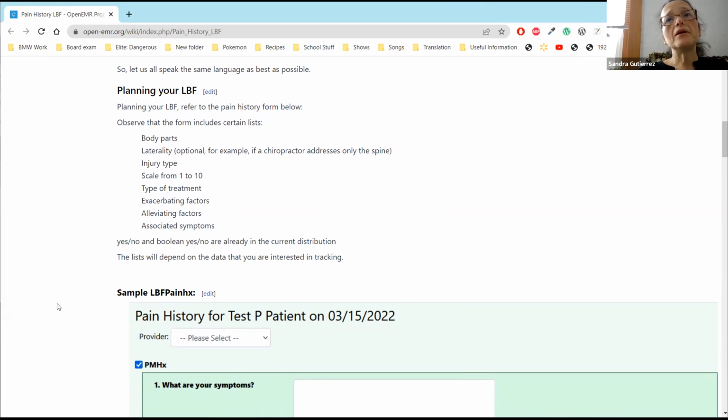And you can actually go into the demographics page in the layout-based form and see that, and try to get an understanding of how it all works, I mean, in the back end.